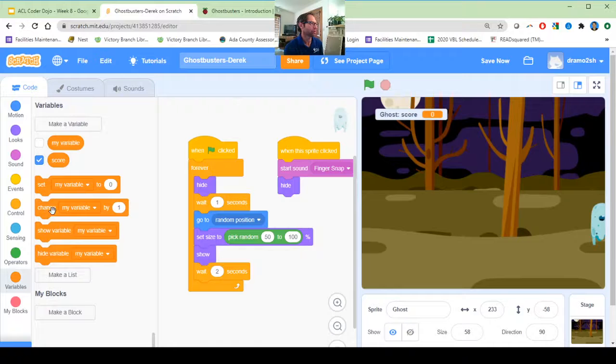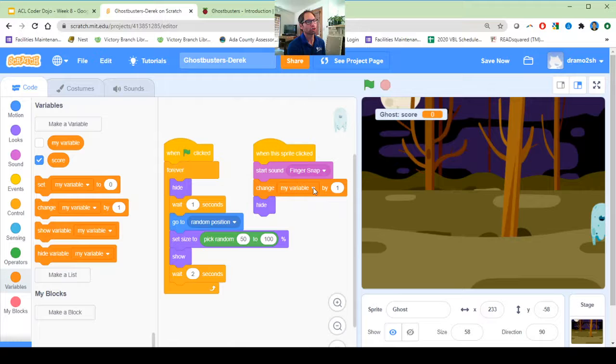So pretty simple here, change my variable by 1, okay, and then we're going to stick that right, where do you think this is going to go? Whenever you click on the sprite, right? So if that's what you guessed, then we'll go ahead and pop that right in there.